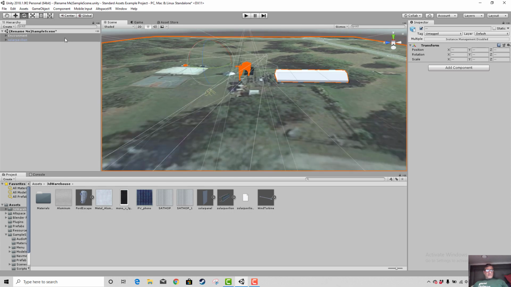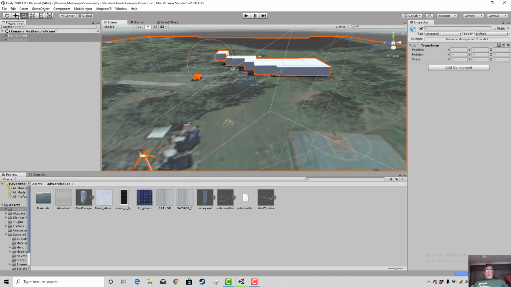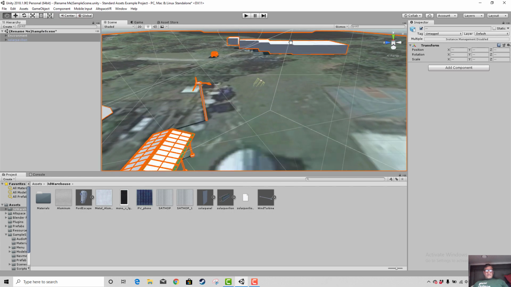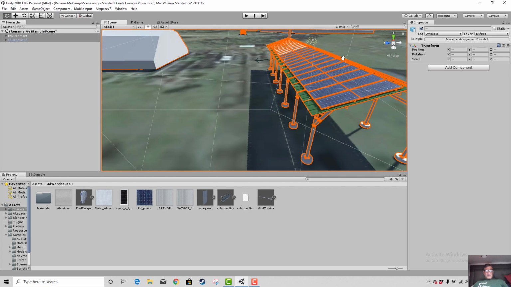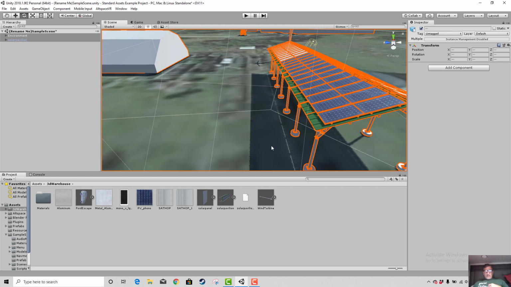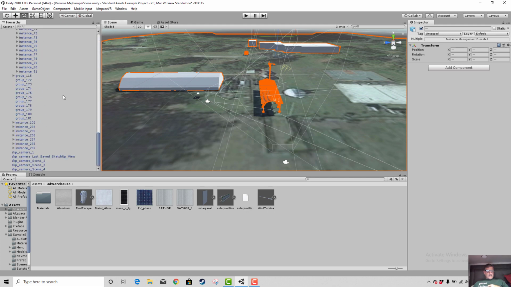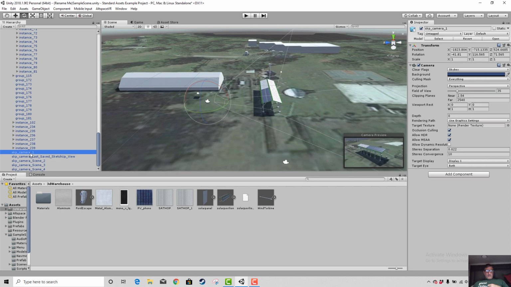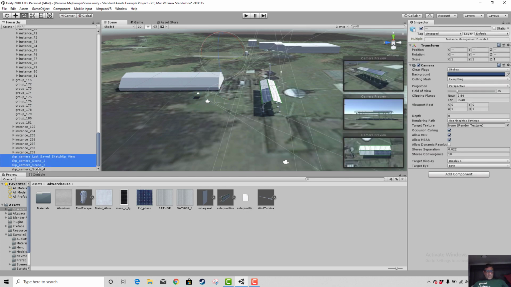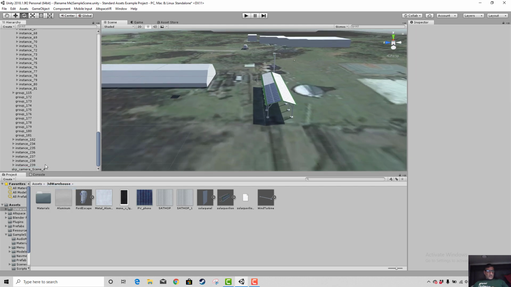Maybe it's a baked-in shadow. That could be. So undo rotate. But it is highly bizarre. Why would it have a baked-in shadow? It means it has a baked-in light. And the solar pavilion, maybe it's the camera that comes in here. So maybe I should get rid of this camera and break the instance and get rid of this camera and this camera and this camera and this camera and delete those instances. Doesn't do anything to the shadow apparently.